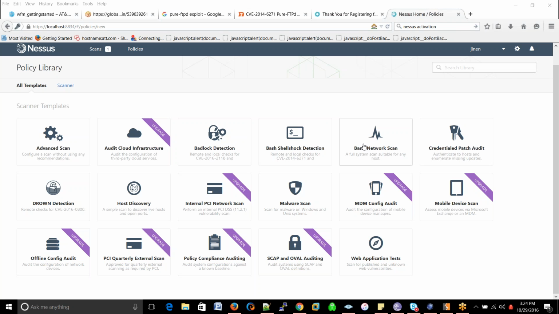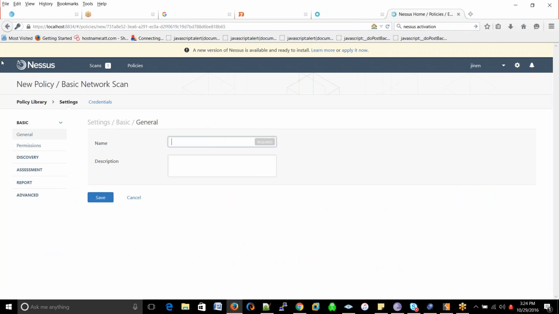What this does is it is suitable for any kind of host. Okay. In advanced scan, you can enable and disable plugins. You can provide the configuration details as well. But in basic network security scan, you will not get that particular option. So if you click on basic network security scan, you'll be taken to this kind of page. So you just share some kind of policy name. Okay, so I'm just giving Sunday policy. Just provide a description. Permissions, keep it as it is, do not make any changes. This is basically if you want to use any kind of permissions for this policy, you can check this, but for now just keep it default.